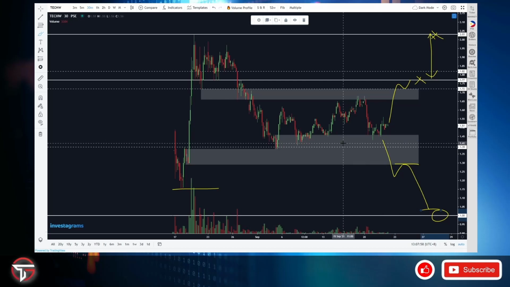If may hawak na kayo, then again, just be sure to honor your trail stops if necessary. And sundan lang yung plano nyo. Kung kunyari gusto nyo mag-take profit sa high end ng range, then of course, take some profit. And if you want to leave some behind in the hope na maging runner siya, tumuloy siya pataas, then of course, that's completely dependent upon you.